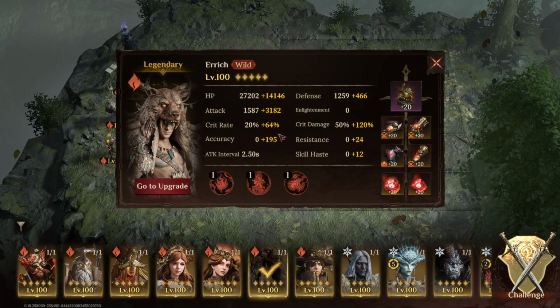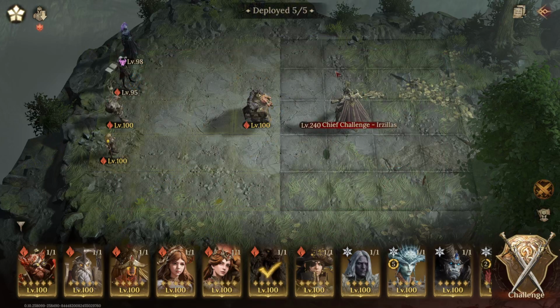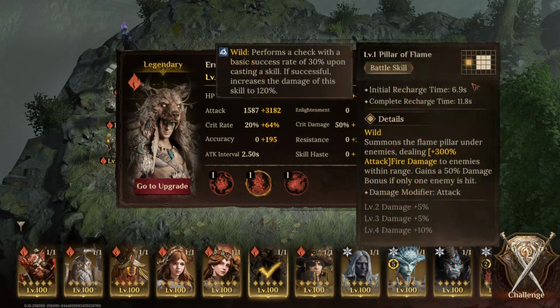And then Erich, we have with Manticore. This boss summons minions, and for some reason it seems like the damage to the minions counts towards the total score. So because Erich has this AoE battle skill that gains a damage bonus if only one enemy is hit, when it's only hitting the boss, it's doing more damage, but when it's hitting all the minions, each minion taking damage individually adds up to more damage on the boss.